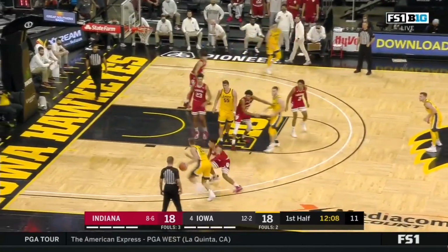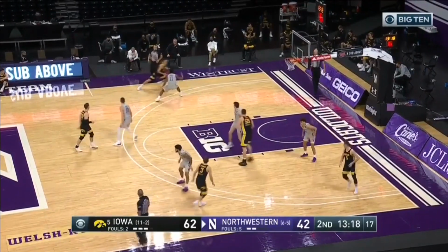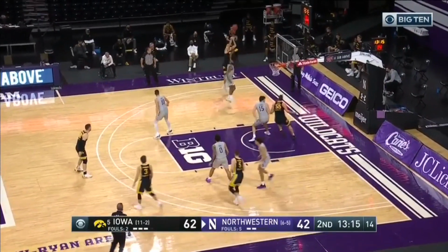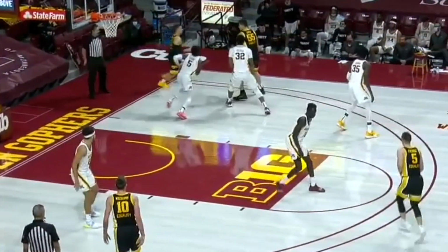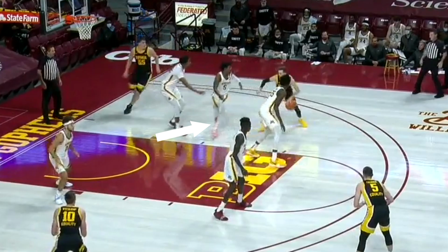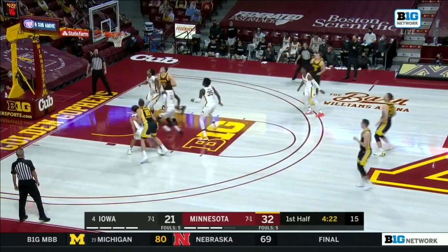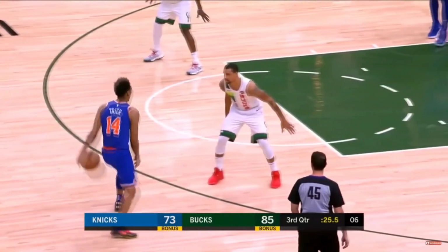The best time to go to the step back or some other separation move is when your defender crosses their leg over in an attempt to speed themselves up and cut you off. When they do this, it's going to put them in a position where they have to keep on going. So if you can immediately stop and create space, you're going to be able to get an open shot off. This is really a feel thing and something that you get through experience, through playing, and eventually you get an idea of when you should go to that separation move.